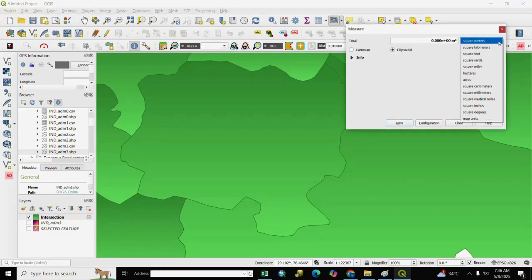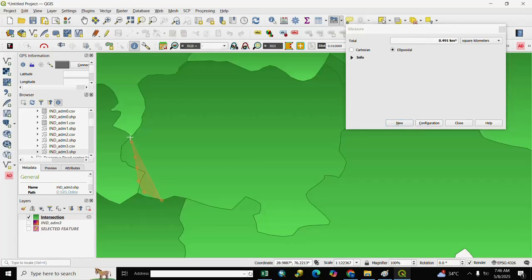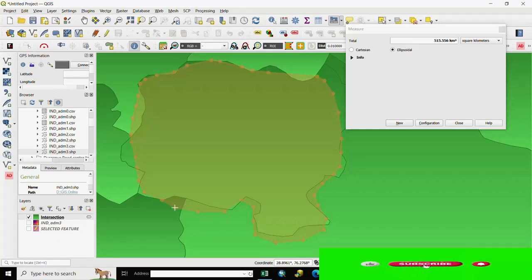If you want area calculation, you go to scale again and select measurement area, and you select square kilometer, square feet, square yard. We select square kilometer and we start the first point and we draw the polygon as per our requirement. After the end point, we stop it and we see the area in kilometer. So our process is complete successfully.